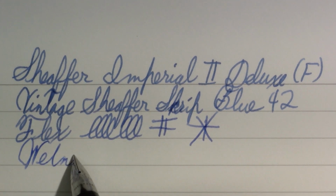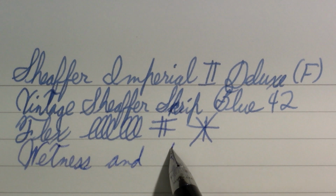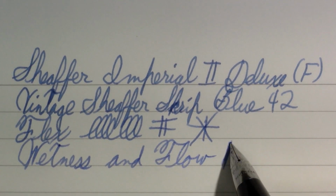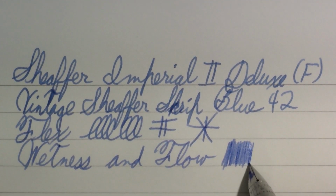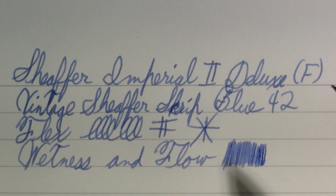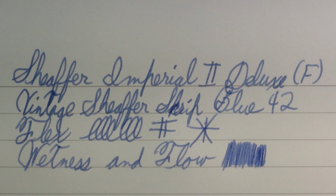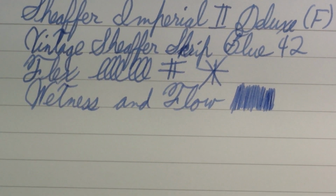Wetness and flow. I want you to notice it's having no trouble keeping up. This isn't a bad pen to write with. This would be what I'd consider a daily writer pen. It's not one of those you use to show off your ink or to have an amazing writing experience. It's just a pen you use to get things written.